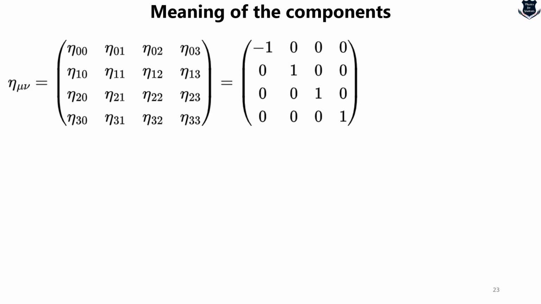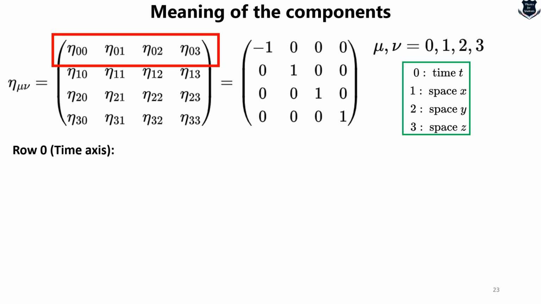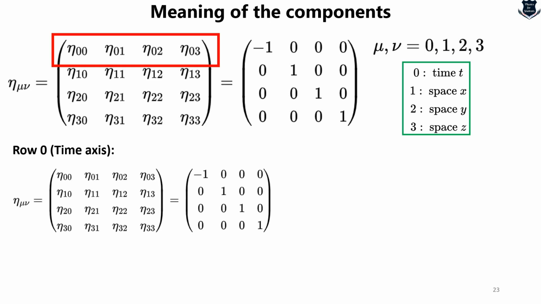So if you take the Minkowski metric as something like this, I'm writing the eta and the values so that it is easier. So we will first take what is called the mu nu. We have already told you these are the indexes of space and time, 0, 1, 2, 3. Now we are taking this one for the first row: 0,0, 0,1, 0,2, 0,3, and let us explore first thing. So the row 0 is basically what is called the time axis. I will explain what it means.